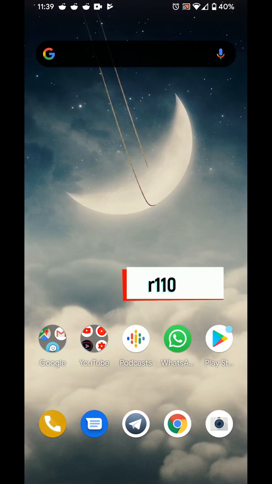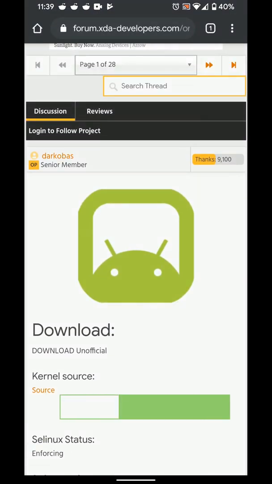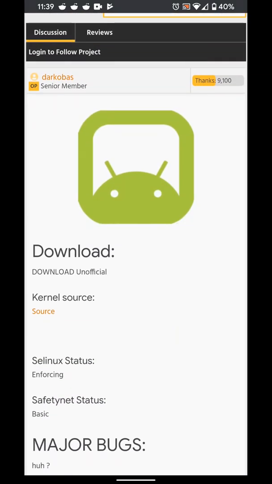And today, I want to talk to you guys about a ROM called Omni ROM. This ROM is in stable release, and it's based off Android 10. Now, when you first install the ROM, you're going to like a lot of the features that it comes with. There are a few bugs, but not really big things that are going to impact the ROM at all. I'll talk about them a little bit later.